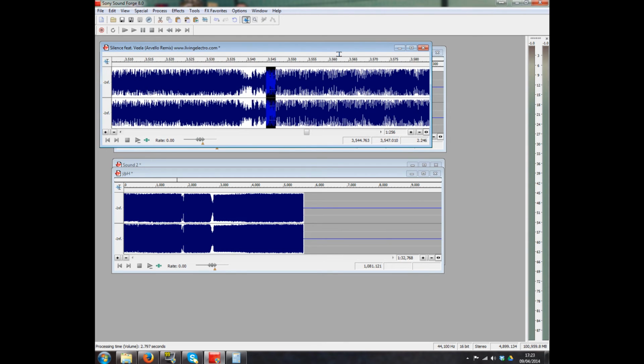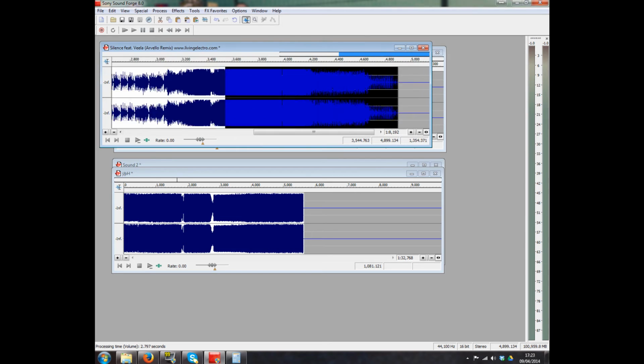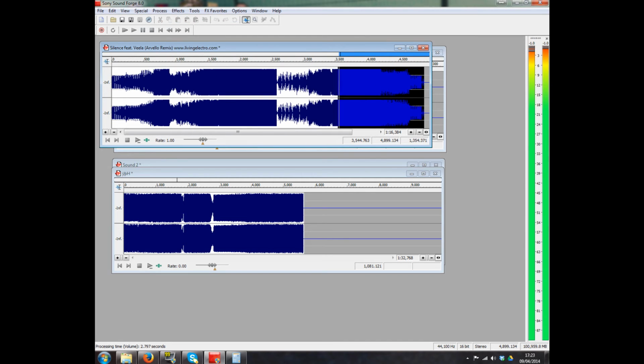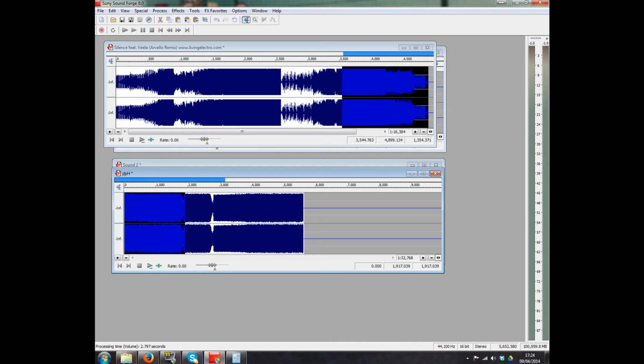So you want to highlight the whole area. Like that, yeah. And you can use the spacebar to play, you don't have to click on the play at the top. Anyway, so that's 1 3 yeah. So what we'll do is we'll grab a chunk of the audio from here, just enough to cover the whole thing. So there we are, copy that. Hopefully this is going to beat match.